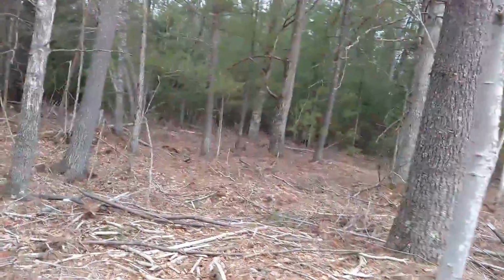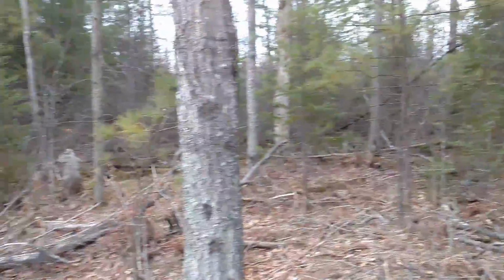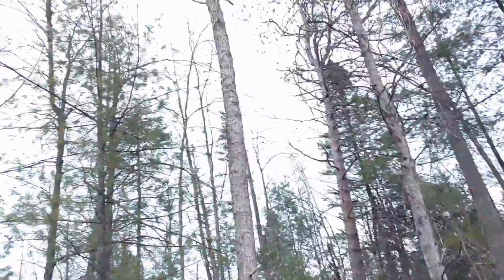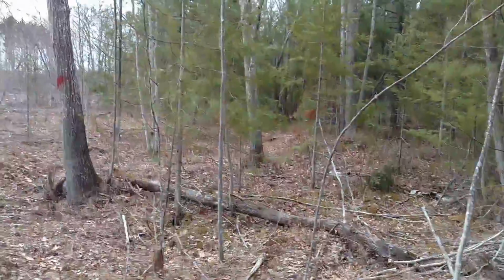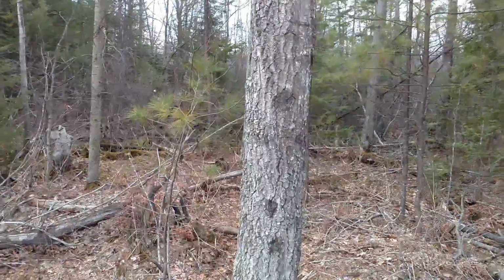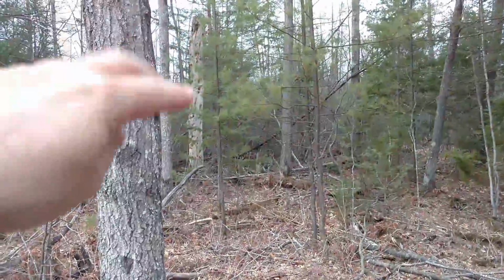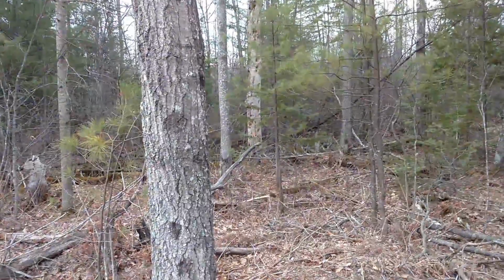But the whole purpose of this transition line stuff is to show you that it's creating intersections. Now yes, you could pick a tree anywhere you want and hunt this trail that I'm standing on, and you may get deer coming across here. But you could also find one of those islands or a point that goes out into this, where there's bedding out on the end of the point, and hunt right on that point and capture them there. Or you can combine the two of them.